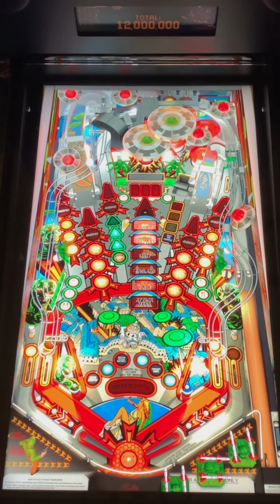Usually my strategy for this table is don't even go for the saucer unless you have a multi-ball, because it just drains down the middle too often. So you're better off just cashing in your ramps, getting your points for combos. And then if you happen to drop the force shield, try to get that multi-ball to destroy the saucer. Seems to work pretty good.